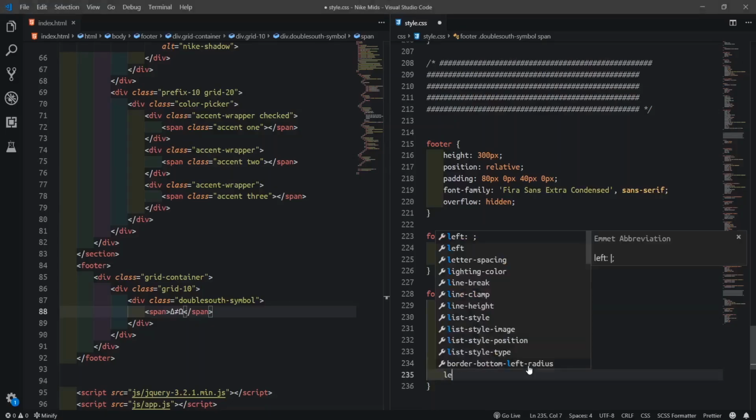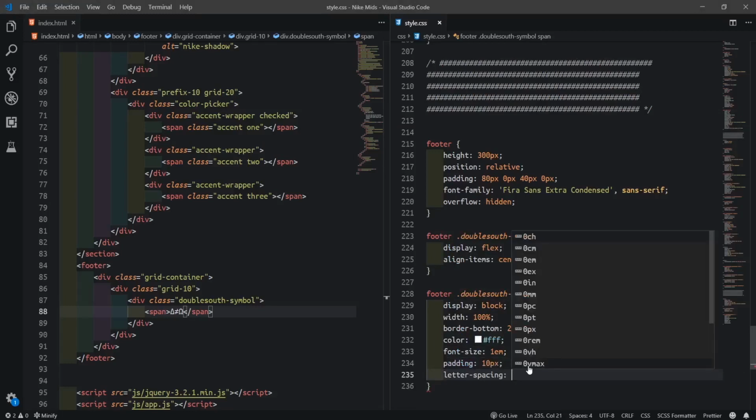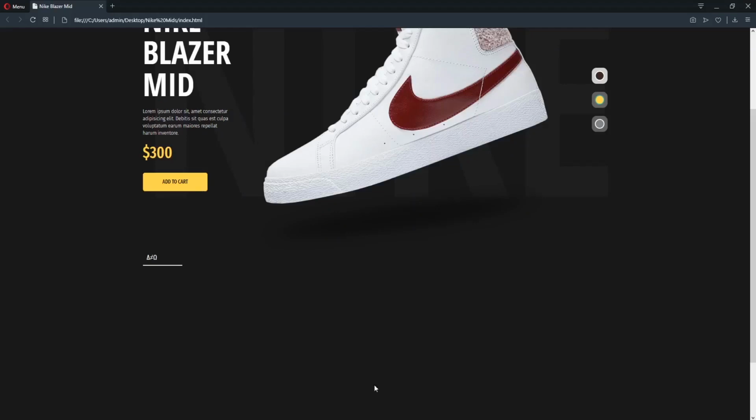I'll come back and say letter spacing could be like 2 pixel. 2 pixel for the letter spacing. Okay, so that gets our letter spacing here.